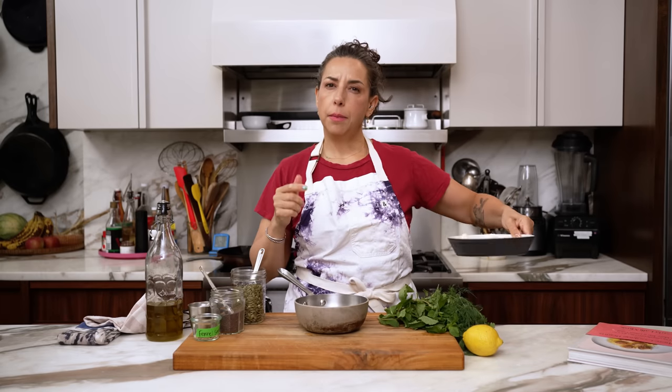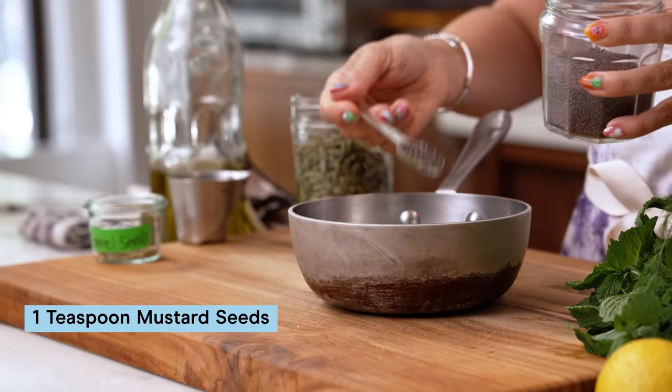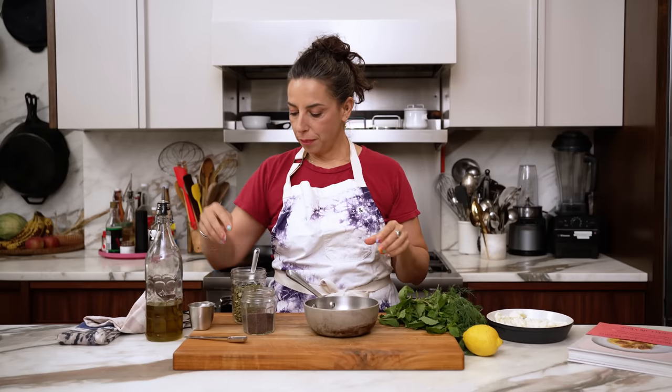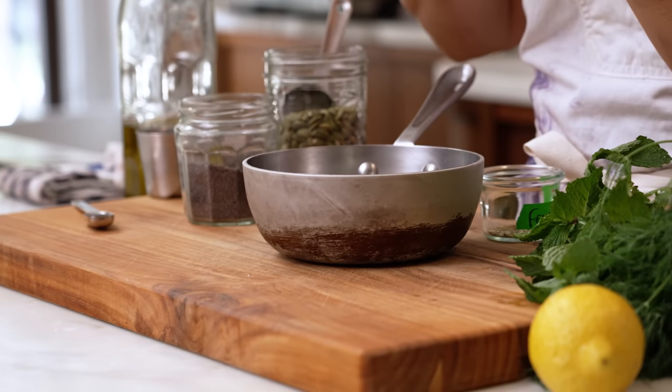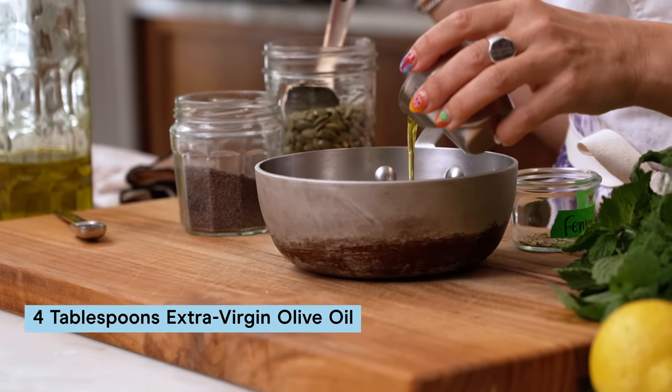As far as the marinade goes, essentially this is a spice-infused oil. I've done something similar in my split pea soup video, which draws on the Indian technique called tadka. But because I'm starting in cold oil, a European-derived chef would call this blooming the spices. I'm adding a mixture of mustard seeds — I have brown but you could use yellow — fennel seeds, one teaspoon, and two tablespoons of pepitas. The seeds are going to toast, plump, and get really crispy, and the spices will release their essential oils into the olive oil. I chose mustard and fennel because they're complementary to lamb, and pepitas because they get super crisp.